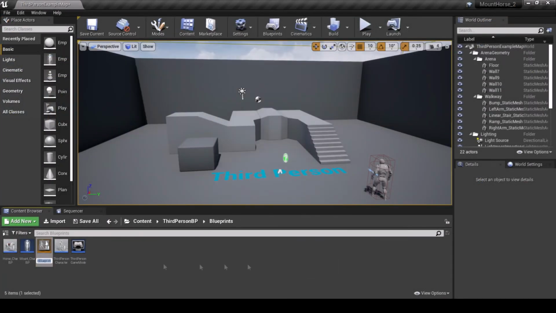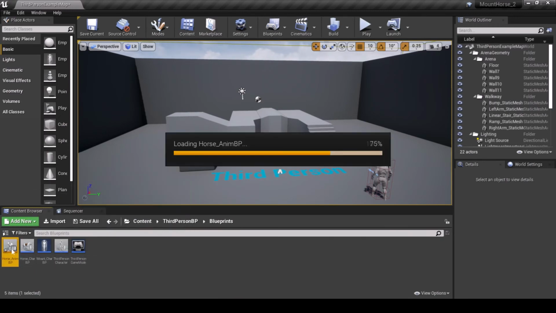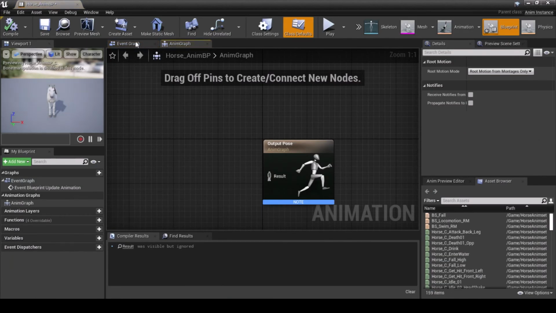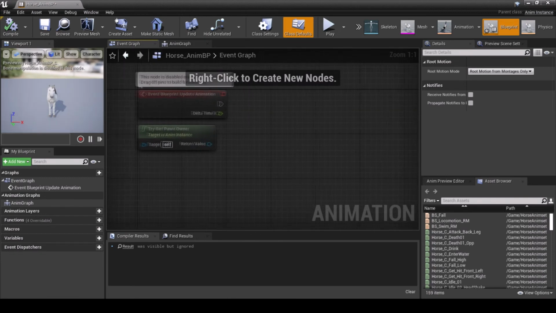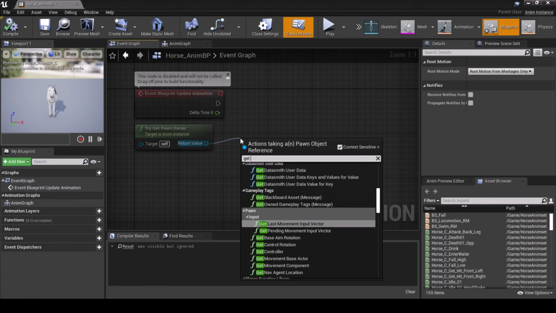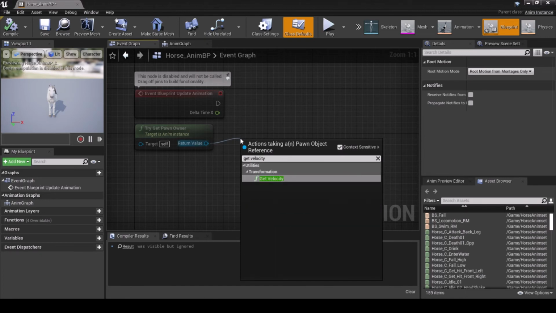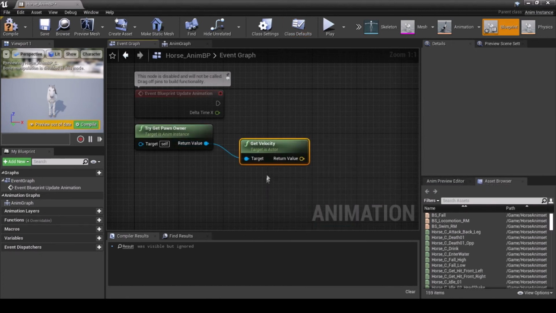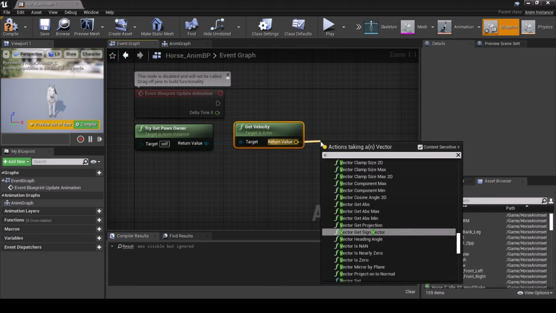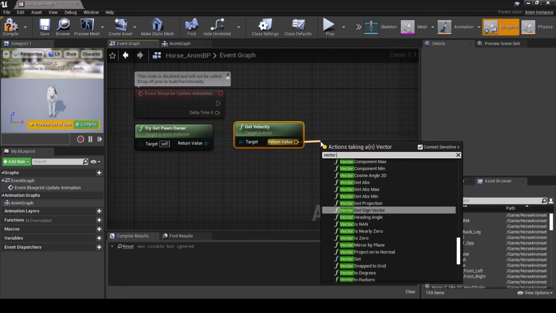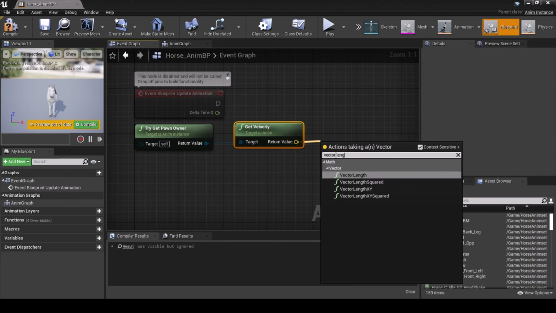Create an animation blueprint called horse_Anim BP. Choose the horse skeleton and hit OK and open it. Pull off try get pawn owner and type get velocity. Then pull off velocity and type vector length.